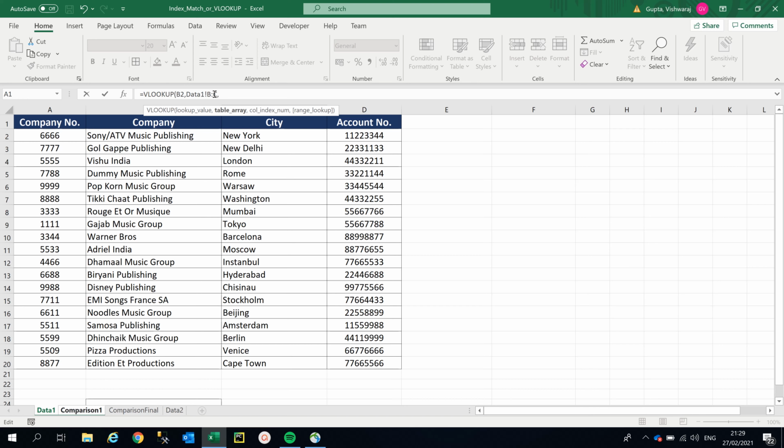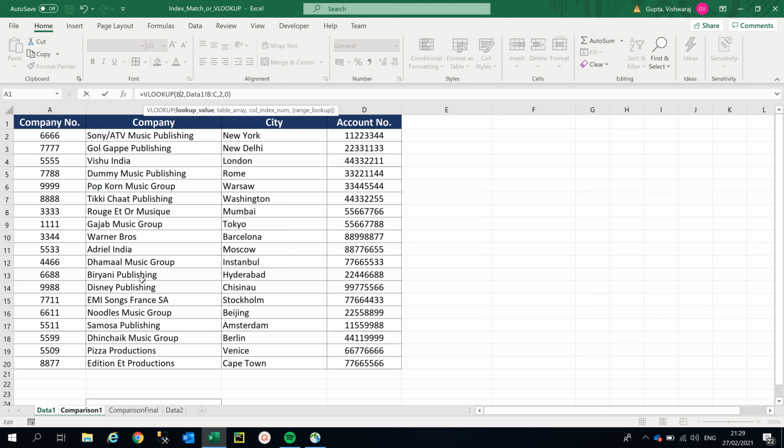So the data we are looking for is located in C, which is the second column. So I'll put 2 here, which is the column index number, and then it is mentioned true or false. You can always mention 0, which means exact match. That's it. So let me repeat again.